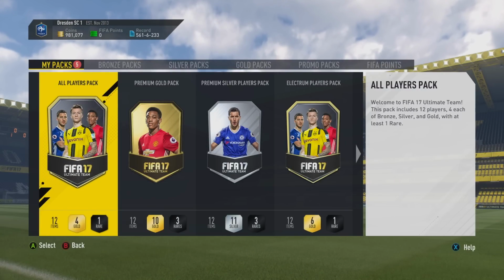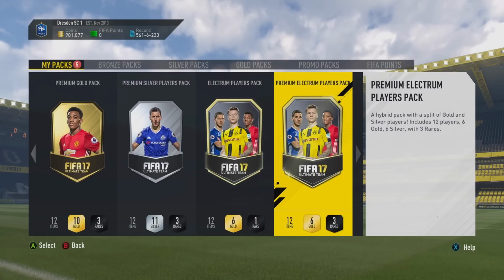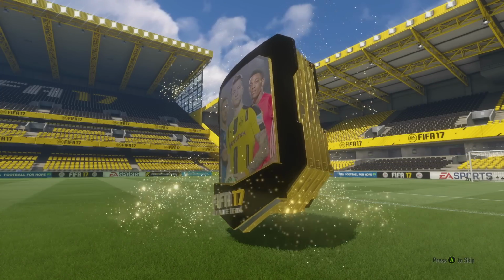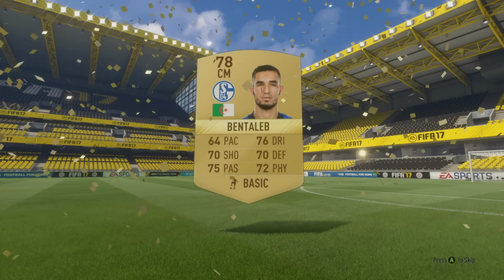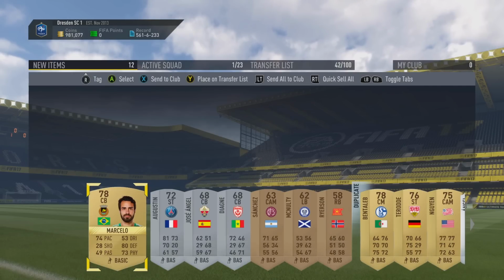So which order should we do this in? All players pack, premium gold. We'll do the Electrum last, right? No, we'll do the premium last. I think we should do that in order, actually. Let's go all players pack then. Can we get anything good? It's a flare, but it's not a gold flare, which means it's going to be either a rare silver or bronze. Ventileb in the pack is not anything to write home about.